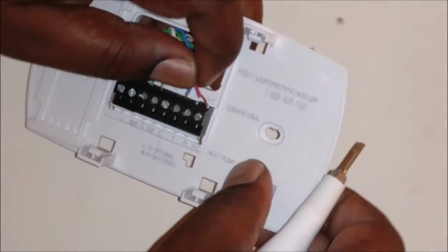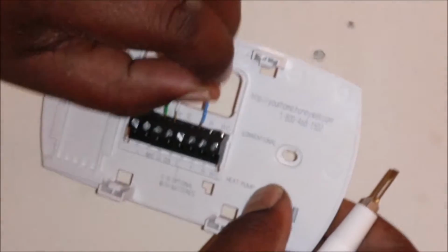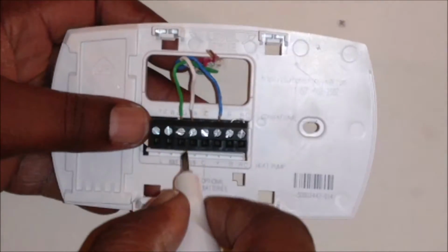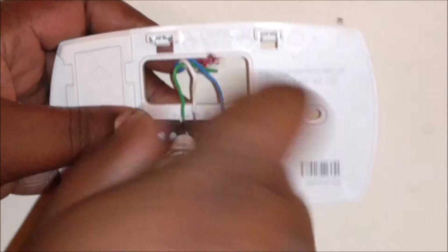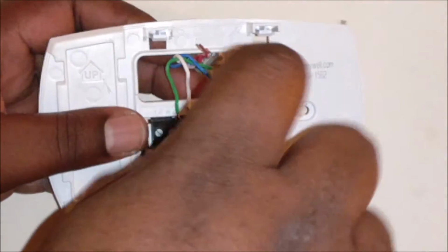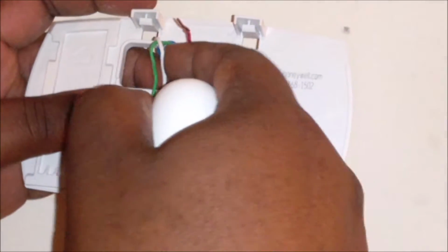And wasn't Nest gracious for including the screwdriver? Nest is awesome. All right. So, old thermostat off now.